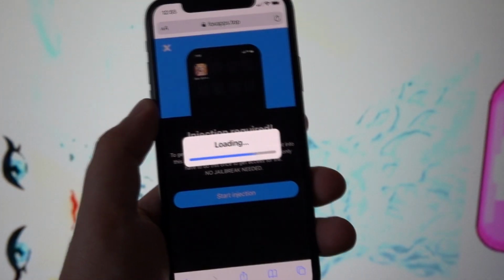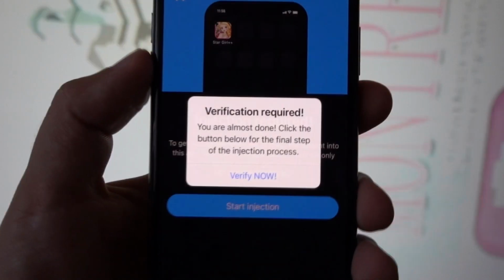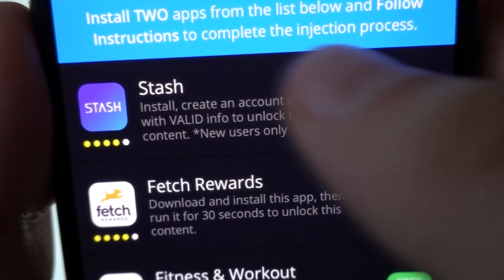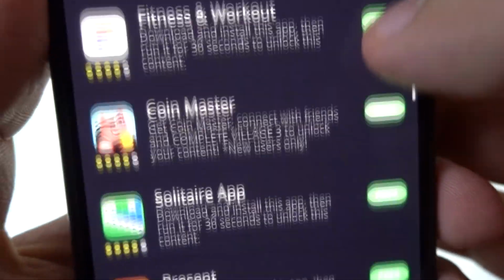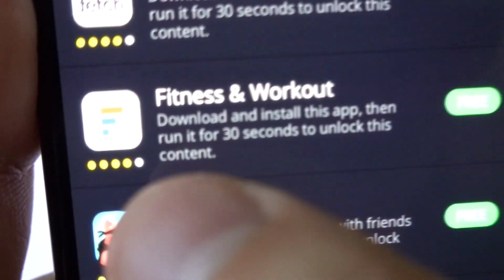And once the injection process has been finished, you will be asked to complete this one last easy step, which is going to be another super easy task, and I'll show you how to do it, so do not worry. Let me just proceed. So I have to install 2 apps from the list below and follow the instructions to complete the injection process. Now I'm being offered a wide range of instructions, out of which I have to complete 2, and certainly I'm going to be going for the 2 easiest of all the instructions.